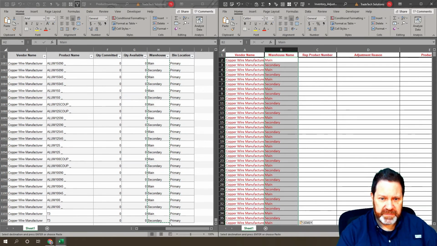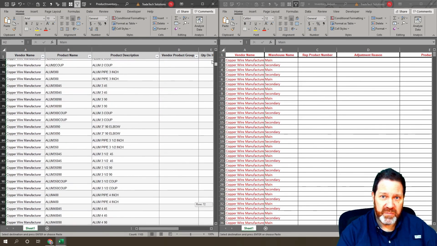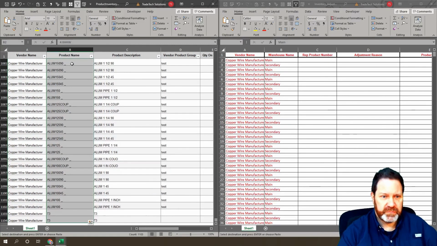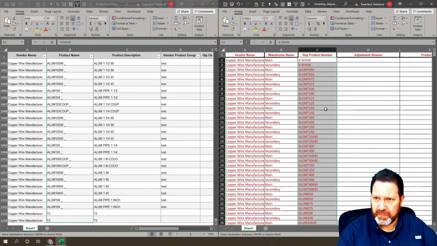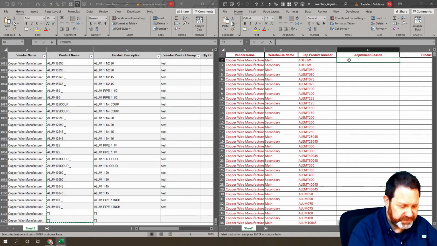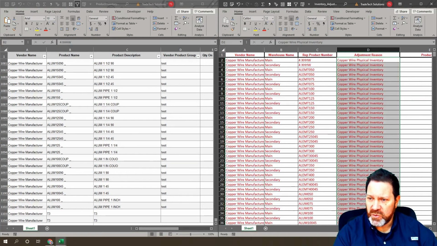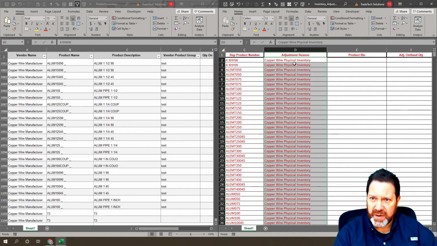Rep product number, which is going to be your product name, basically. Adjustment reason is anything you want, plain text. So I'll use the autofill so I don't have to go all the way down.